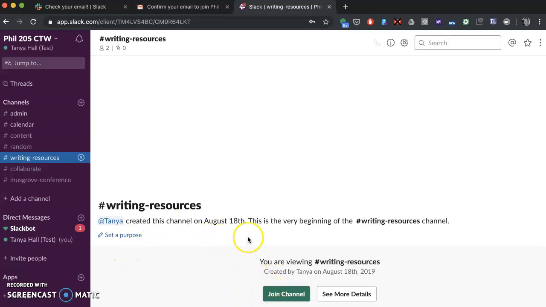You have to join in order to participate or to receive notifications. But this is one, if you do join it, you probably want to turn off the notifications. Or not, maybe you like them. So channels where you won't necessarily be posting anything to: admin, calendar, content, and writing resources. And the content and writing resources will all be available on Canvas as well.